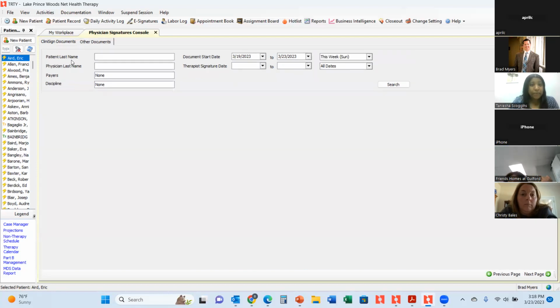But if you go to the other documents folder, this is everybody that has been assigned. All of those grayed out physicians, the ones that had their whole row white, but did not have CliniSign or CliniFax checked, that's where all these people went. NetHealth doesn't know what to do with them, and that person is not here. So you guys must not have e-signed that document yet.